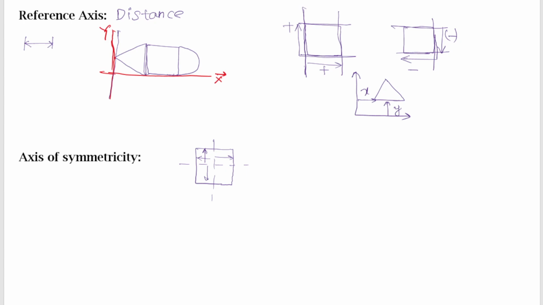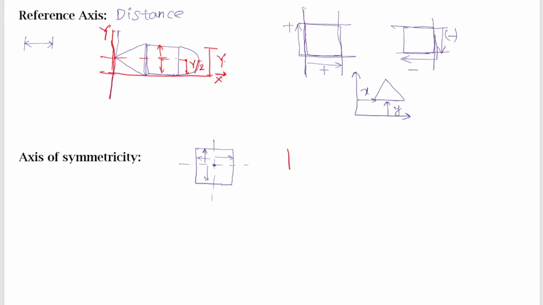If a geometry possesses this, remember, the centroid is always going to lie on the axis of symmetricity. You need not find the value of the centroid. Like in the previous image, here I have this axis of symmetricity. If I fold my shape about this axis, the top part is going to coincide with the bottom section. Whatever the total height of this dimension is, suppose this was capital Y, then the centroid location will be half of this distance, that is Y by 2. We'll discuss this in the next video, but this is about the axis of symmetricity.